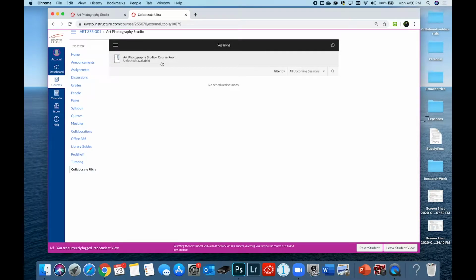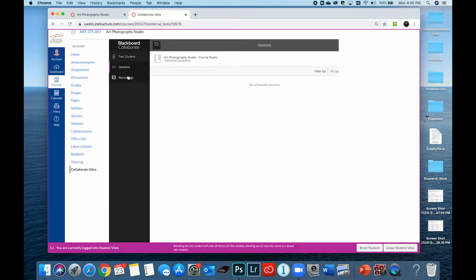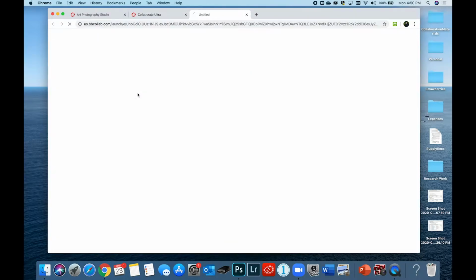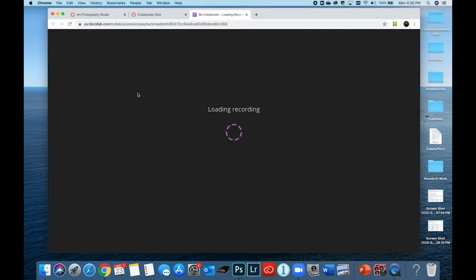So before we enter the course room, which is what you'll normally do, I wanted to linger here and just talk about other things that you could do within this window. If you hover over this icon, you can click and drop down the menu. So we're on sessions by default. I'm going to click on recording so you can see that there are already a few sessions that you could review. So if I play one of those, and this is just for my art photo class, you can see it normally takes a minute to load.